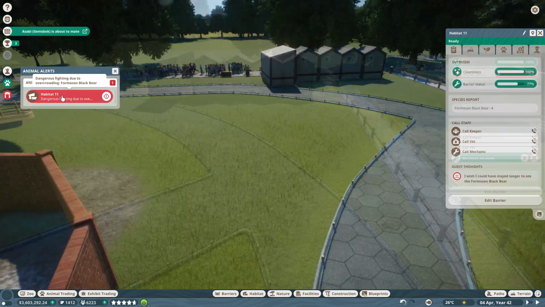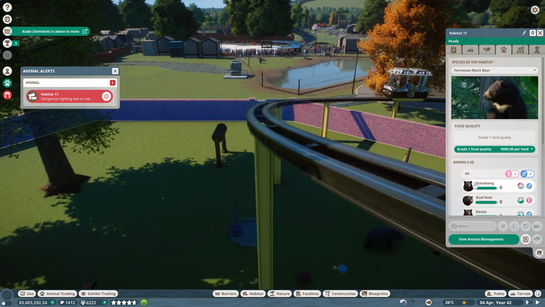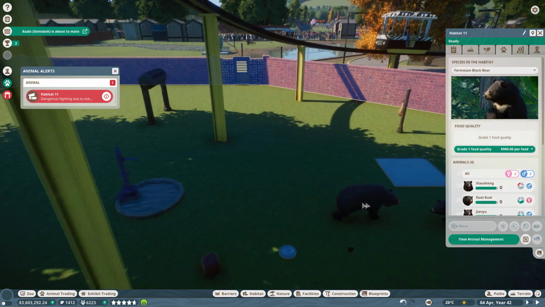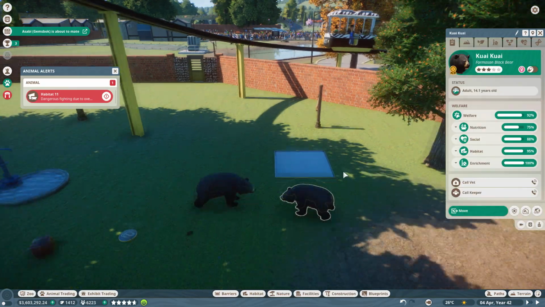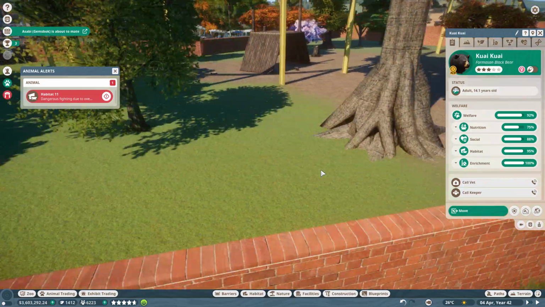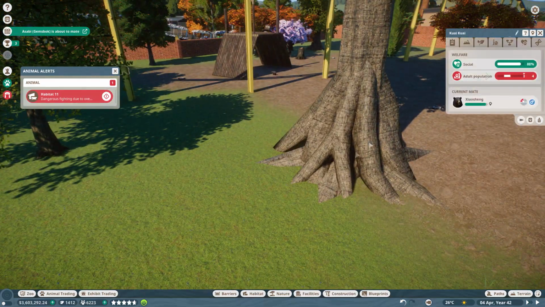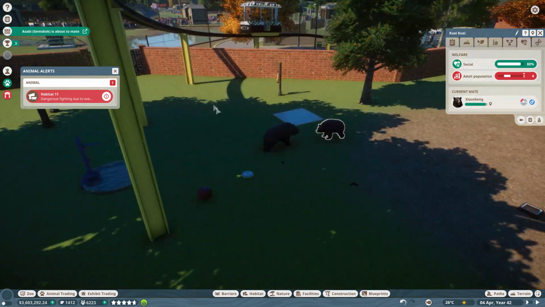We also have some Formosan black bear fighting. Perhaps one of our bears grew up. So we're at 2 and 2. And we have our 5-star male and a 3-star female. And where are our other adults? Yeah, there's 4 adults in here. We could probably get rid of 2 of them.